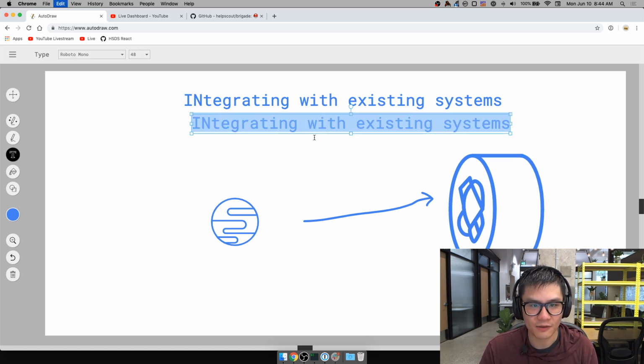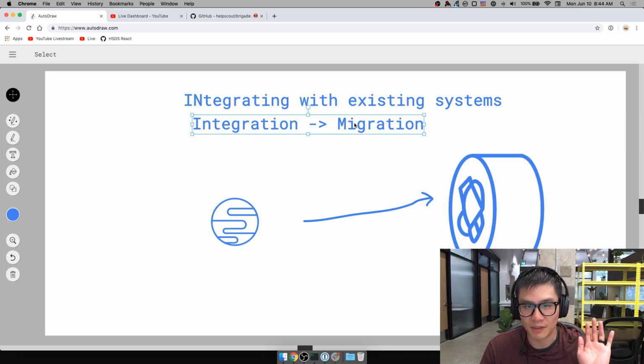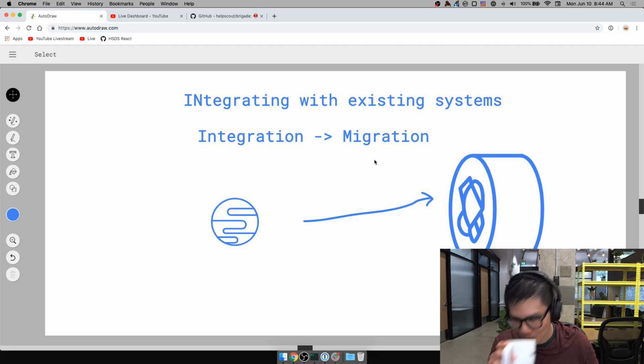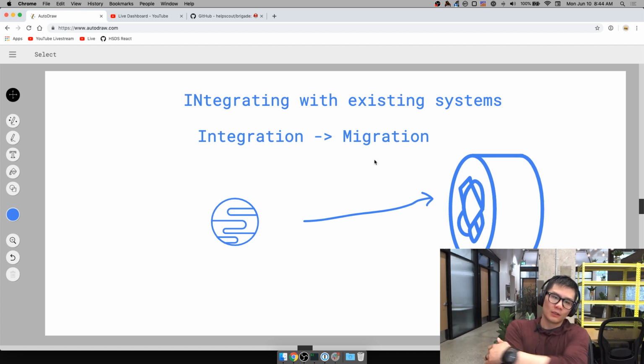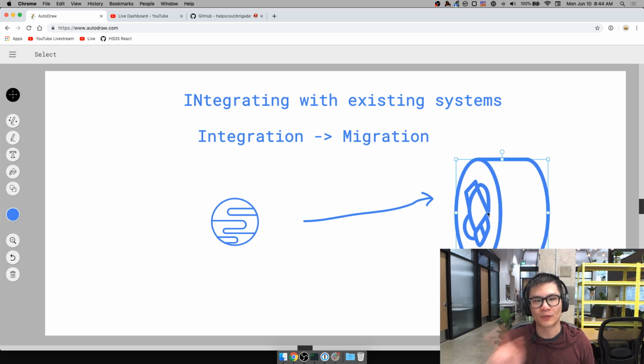So that leads us to the second part, integration into migration. And I'm making up this stuff. None of this is scripted, by the way. I'm just making things up as I go. Hopefully this makes sense. So we need a way to integrate whatever we built inside of this duct tape guy into our application.